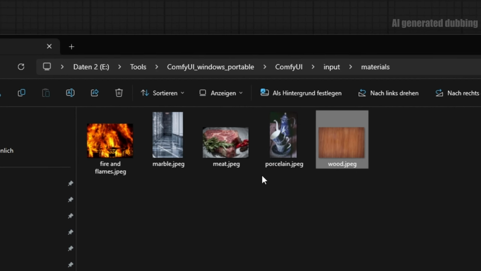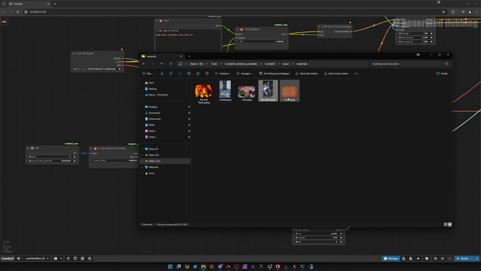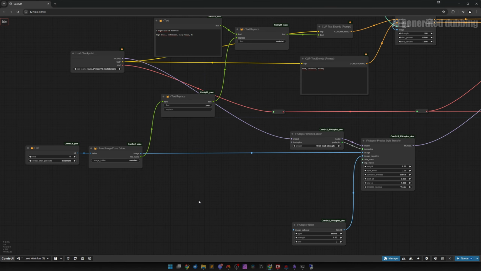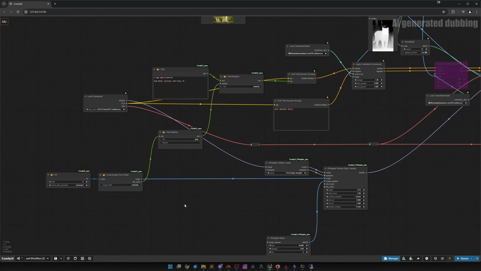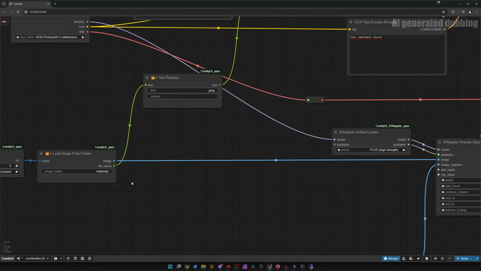Because as soon as the node recognizes, okay, there are no more pictures, it swings back to the first and goes through the line again from the front. You also get information presented in the console. So from the file, let's take the .jpg away by replacing it with nothing. We take our prompt, the tiger made of material, then replace the word material with the appropriate term, which we get from our image name, and send it in as prompting.